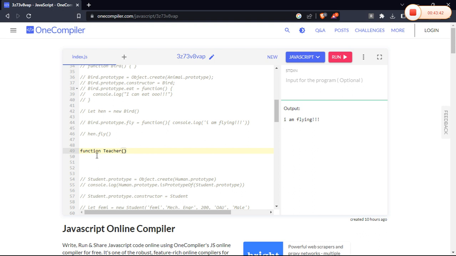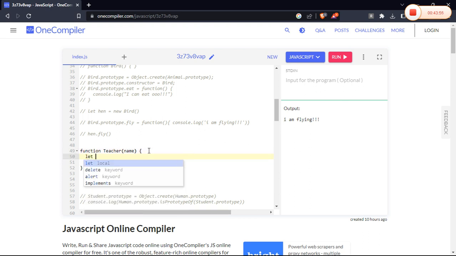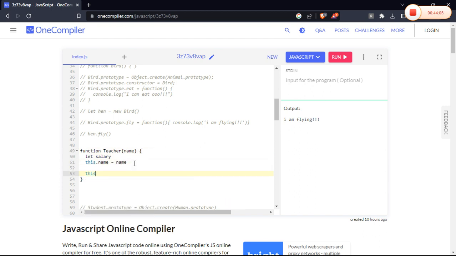Teacher can take a name, then you say this.name equals name. Now let's say let salary. I can now say this.setSalary equals function. Do you understand how it functions?